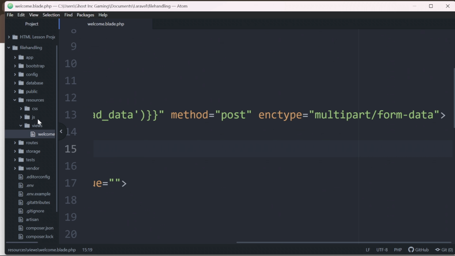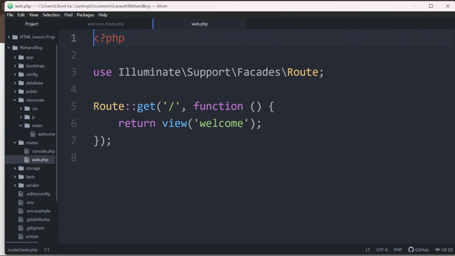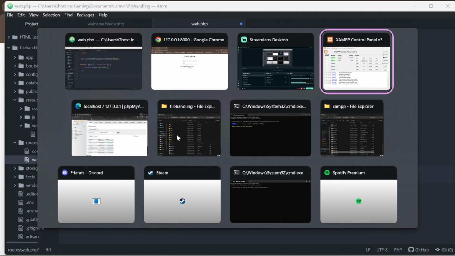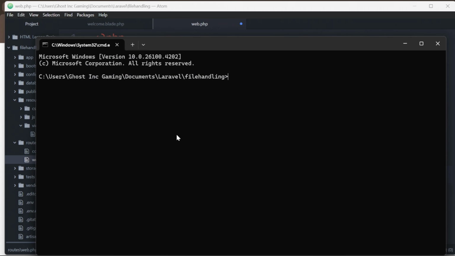Now after doing that, it means that we now need to create the route. Now the route, obviously we are going to be creating it in our what? In our routes web.php. But before we create the route, obviously we cannot create a route without creating a what? A controller. So how then do we go about it? In our CMD, which is this one, we are going to say php artisan make:controller, and let's call it FileController.